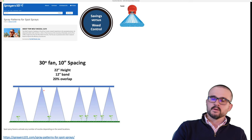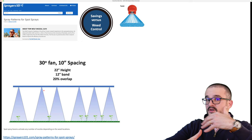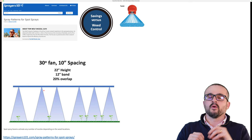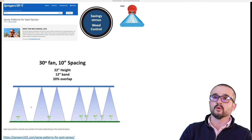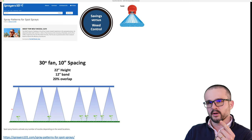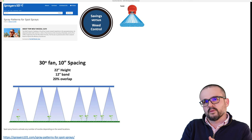Here's an important aspect: there's a very fine line between savings versus weed control. If we really want to optimize savings, the best way is to have very narrow nozzle spacing and only trigger one nozzle upon weed detection — using what we call an even nozzle, which distributes the same amount of volume in a band. However, there are concerns: if the boom goes down, you overdose the weed; if it goes too low, you might miss a weed; if your boom goes higher, you end up underdosing. So using one even nozzle maximizes savings but comes with risk, especially if the boom is moving during an application.